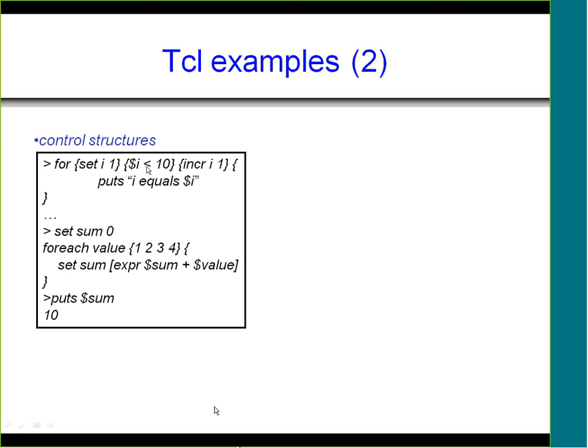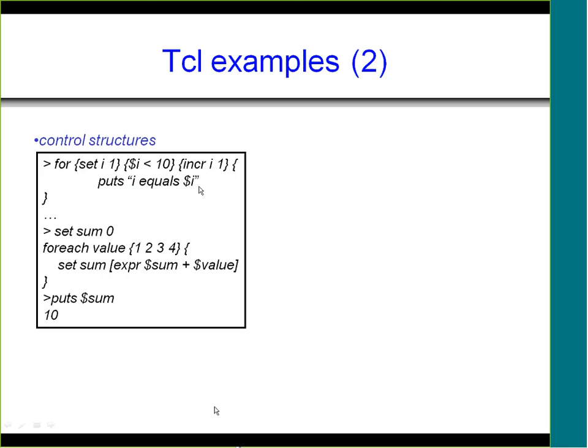After that, I'm doing my test, so I'm going to the test and checking if the value inside of variable i is smaller than 10. And if it's true, it goes to the body and does whatever it's asked to do. Here I'm intentionally showing you another aspect of using the puts command for printing things to the screen. After you have your puts command, under the quotes you can write anything you want, and what is under the quotes is going to be printed to the screen or to your terminal. In this case, I'm printing i equals to 1 for the first step inside of the loop.